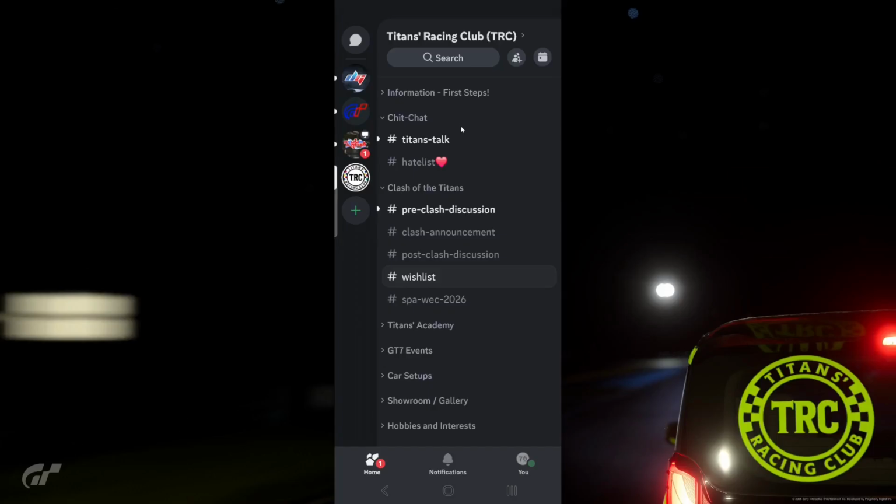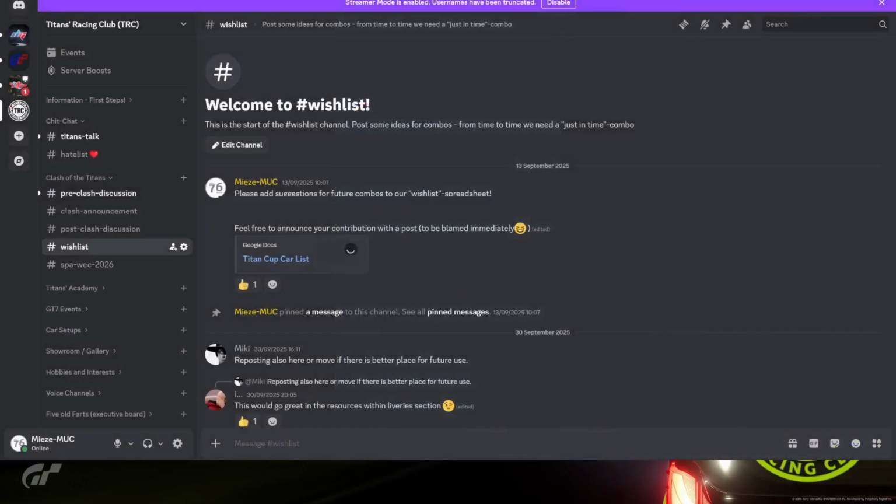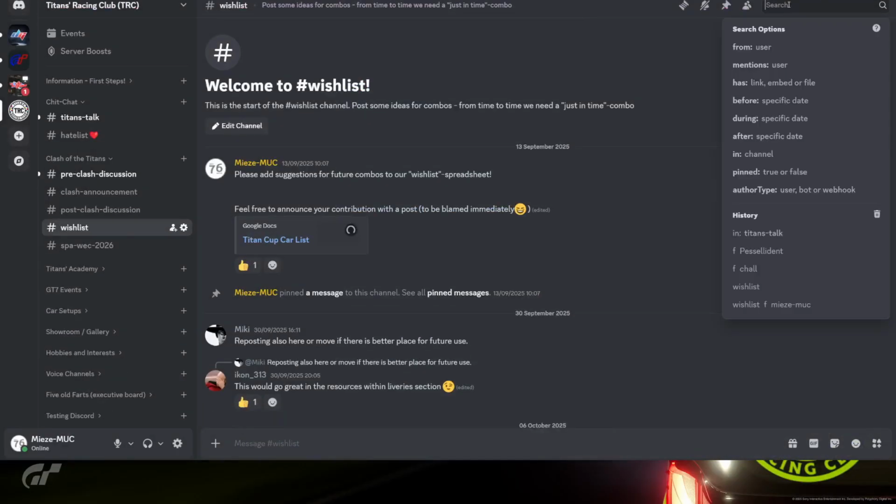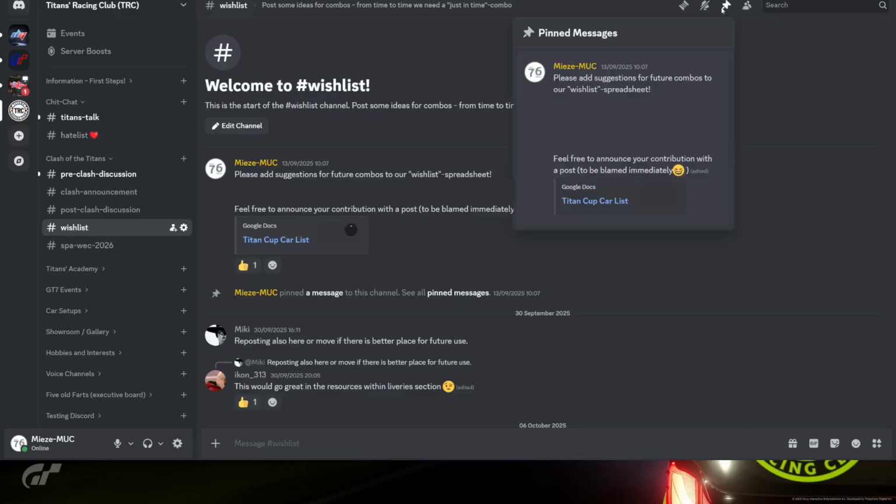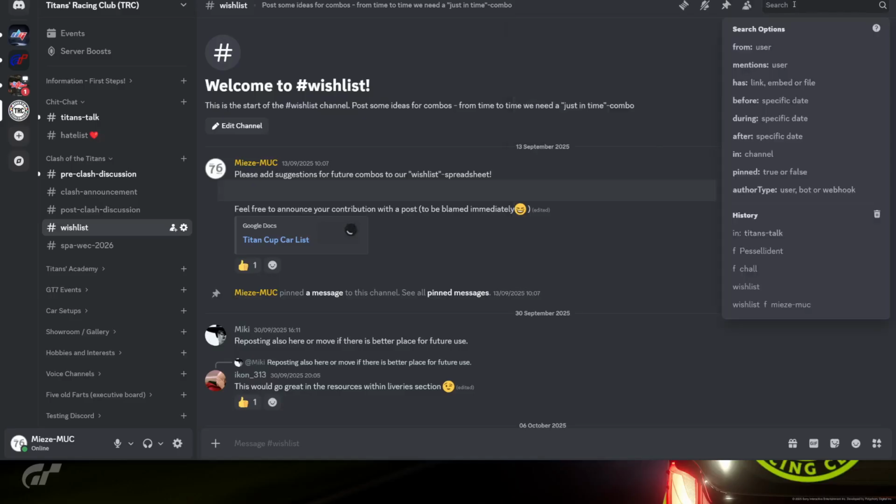So let's switch back to the computer view so that we can also have a look at this search function from the computer view. You can see the same here. You have the wish list, you can directly jump in, or you can use the search function also with mentions, if you have been mentioned, or if another user has been mentioned, concerning the links. More or less exactly the same fields can be entered there as in the smartphone view.